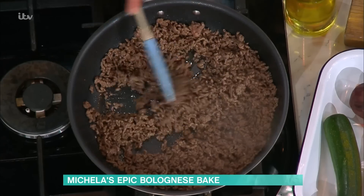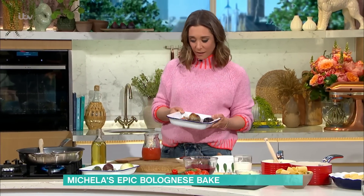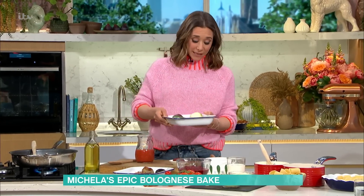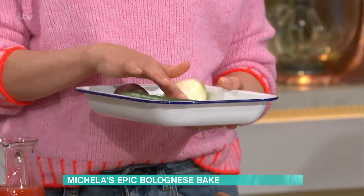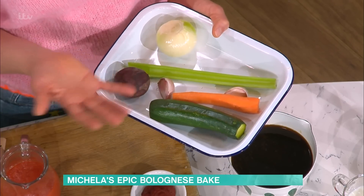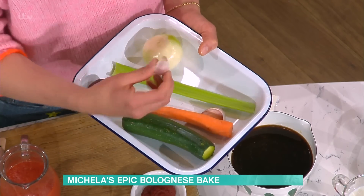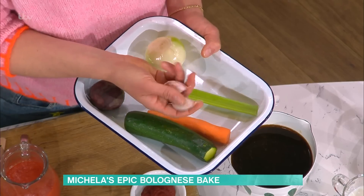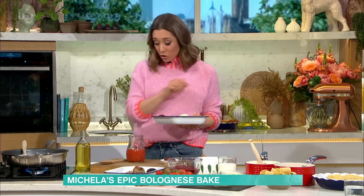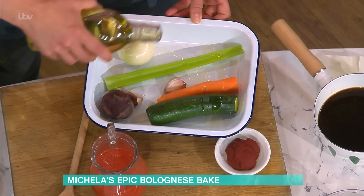All I'm doing in here is browning the meat. Then, in a roasting tray, let's start with the original. You've got your sofrito base, which is your onion, carrot and celery. I add in courgette and beetroot because, again, this is a way to get more nutrients into the kids - that's why I do it. You don't have to do that. I put in two garlic cloves with the skin on. All the rest have just been topped and tailed. Drizzle of olive oil and then a little bit of salt, and that goes in the oven.